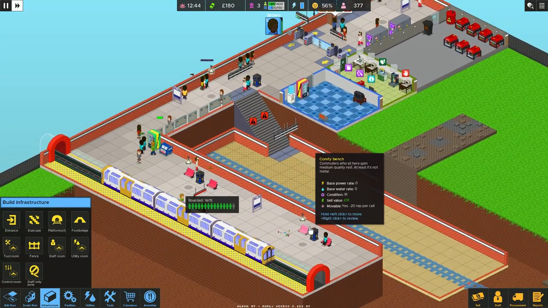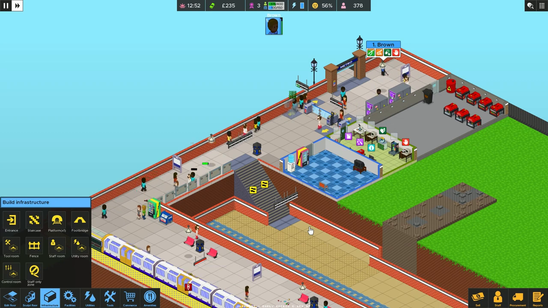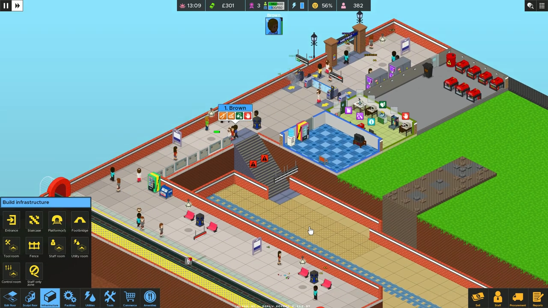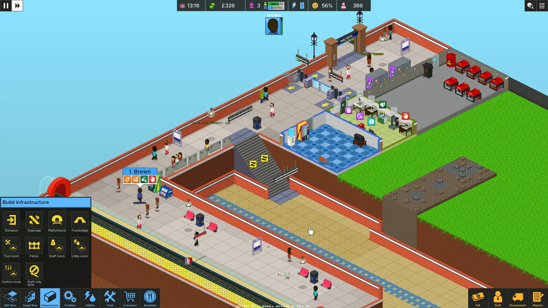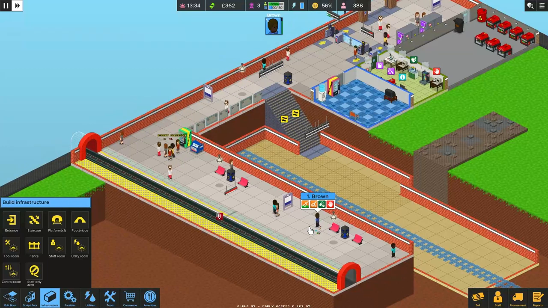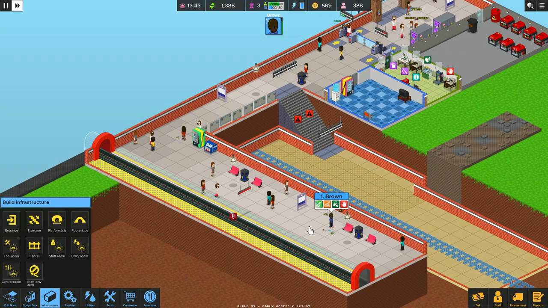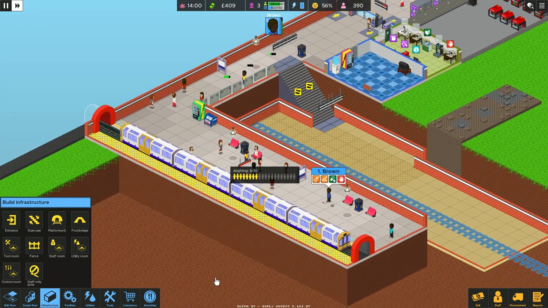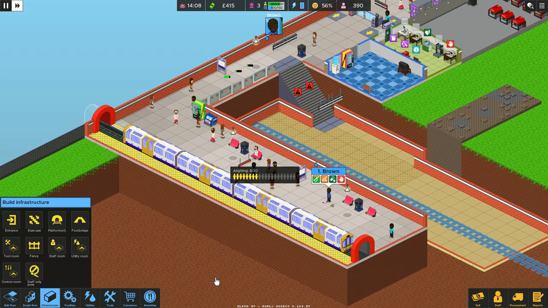Okay, Brown's doing pretty good. We start getting some drunks turn up, which are quite fun. They just kind of hang out, and you can't do anything to them until they cause an issue. So they might throw up, or they might just launch at somebody. But there's no way of getting rid of them or anything until that happens.